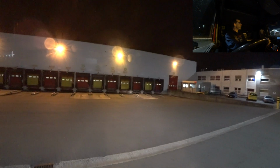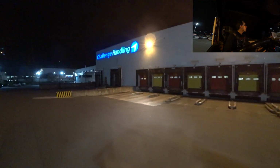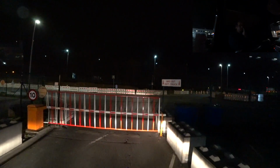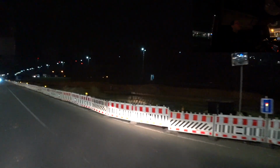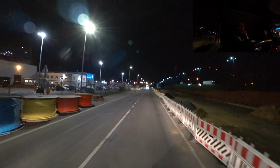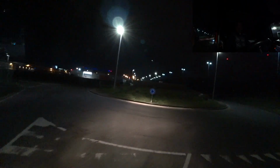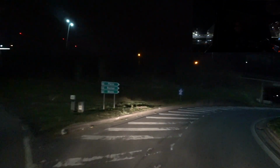I think the exit's down this way. I saw the guy come out this way. Looks like an exit, yeah. Out the exit, and I saw him drive down this way. E42, Paris, Mons, Emir. That's what we want. So I'm going to do this first one. Yes. Straight out, straight onto the motorway, and away we go.